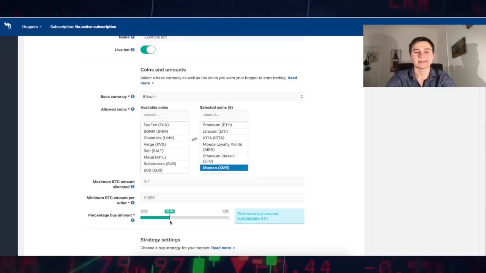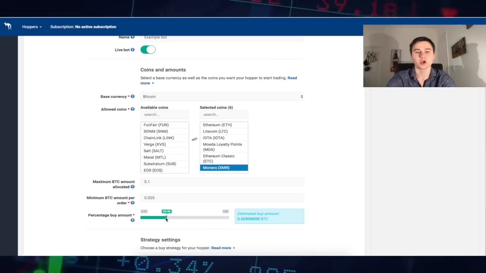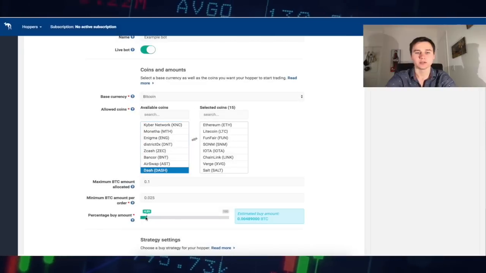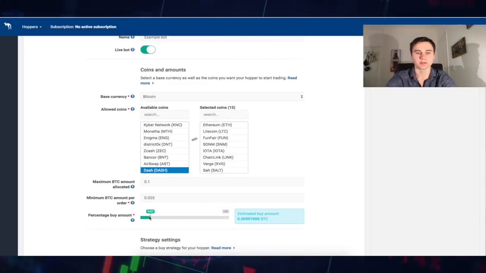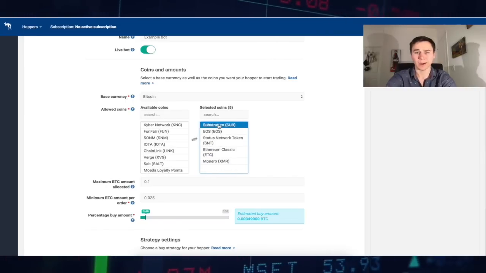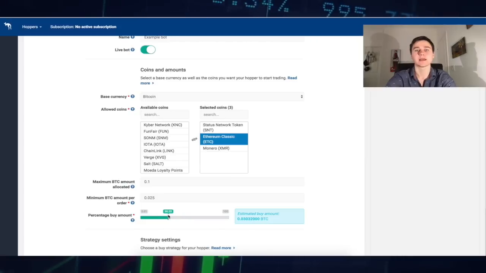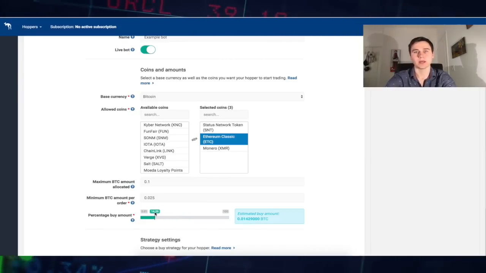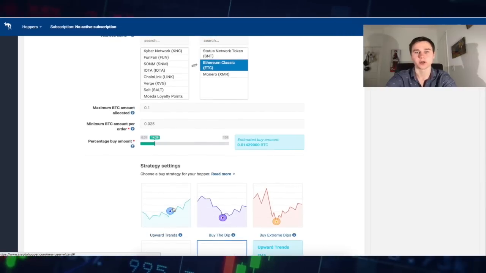I personally prefer larger positions with fewer pairs, rather than selecting all of these and trying to put down 10%, or 2 or 3%, on each investment. I would rather just trade like 3 pairs and do 20 to 30% if I know that the investment is good, and you're able to get better returns that way. That's just my own experience, and that's how I recommend my community get into automation trading.